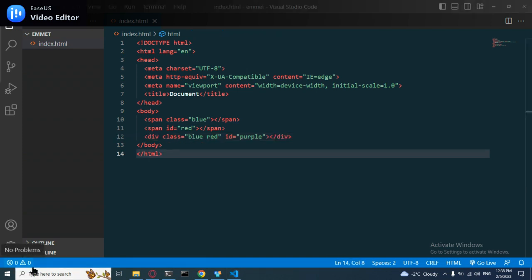Of course, classes and IDs aren't everything. Sometimes we would like to put a title attribute as a hover tooltip, or maybe some custom data attribute for JavaScript.